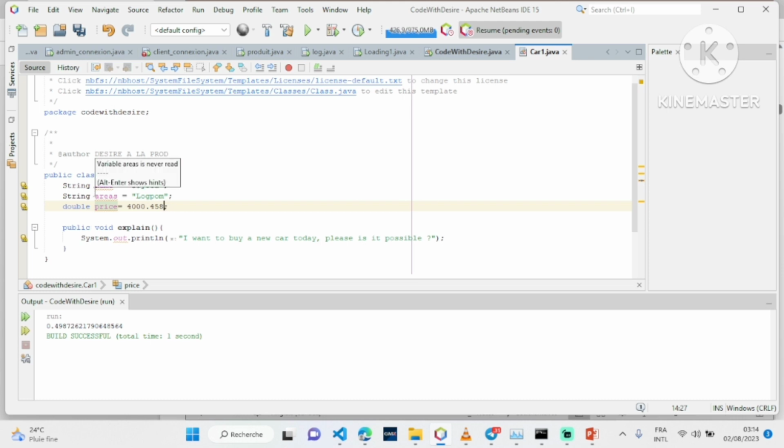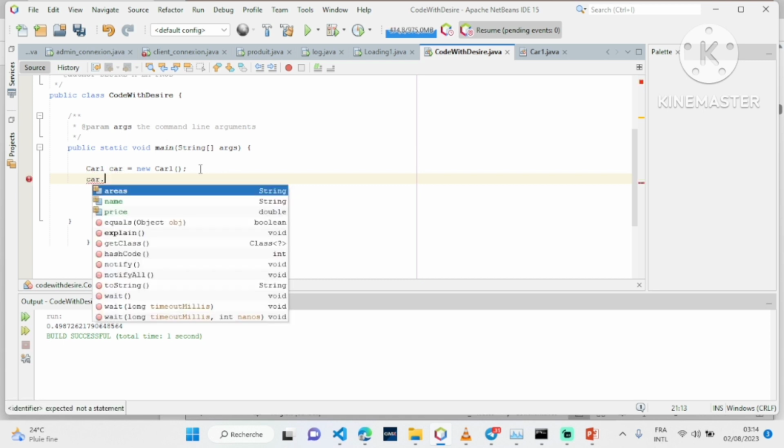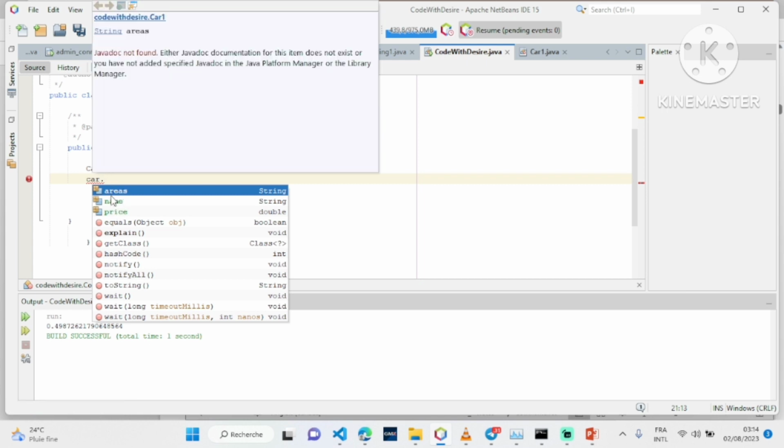Here we will try to obtain its parameter. To obtain its parameter, we just do this. We will say car dot. As you can see, it is directly opening those parameters of this class because it is instantiating the class in question. Let us take name.